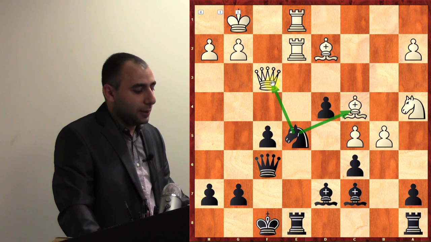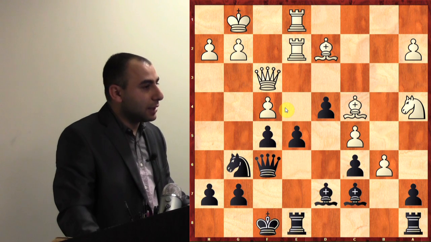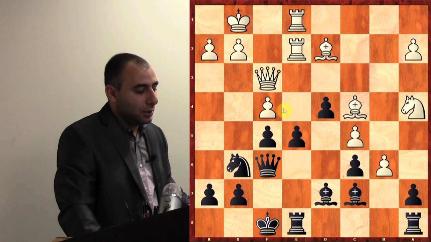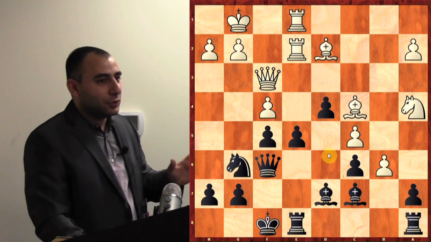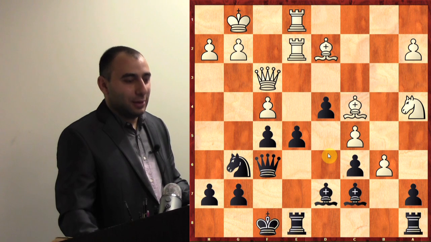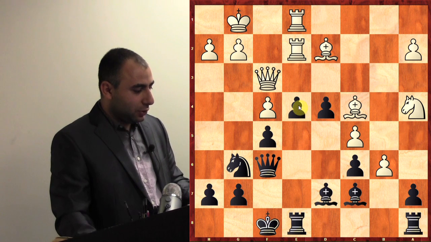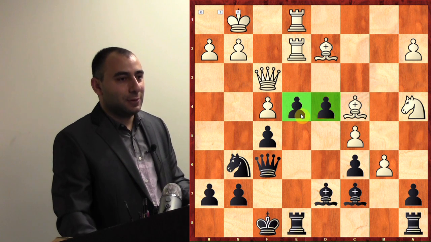So he's in big trouble now. He played b6, attacking my bishop. Now, what do you want to do now? Here you have a chance to attack the queen. Absolutely. Now you have very strong passed pawns.